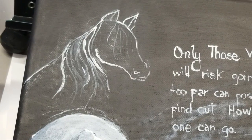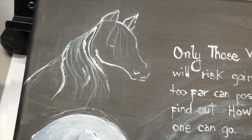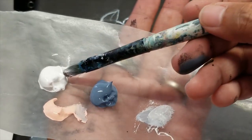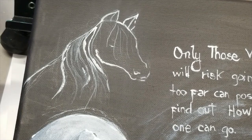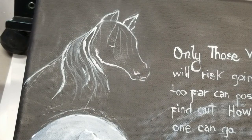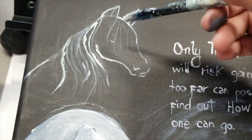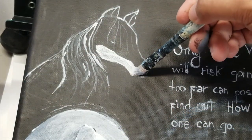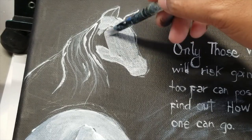Back on the head of our horse, try to use a very light, let me show you, very light, not too much of a load, just a small amount. Then add some fluid, the flow aid, or just a regular water. And I have some blue gray already that I did in the other section, so I didn't wash my brush. I just added a small amount of that titanium white in there, and then just do the first layer in the head section.